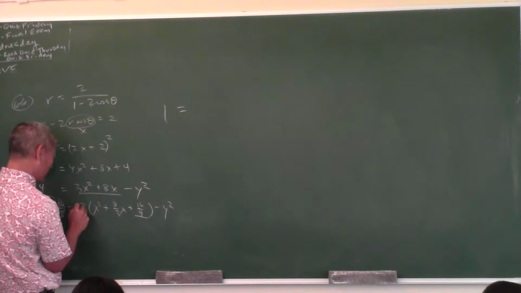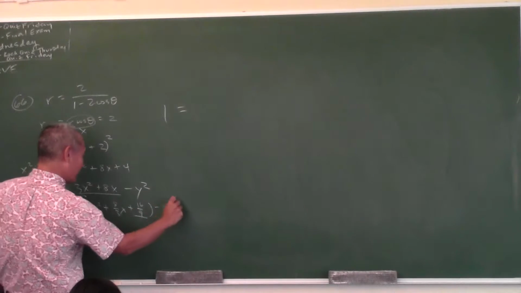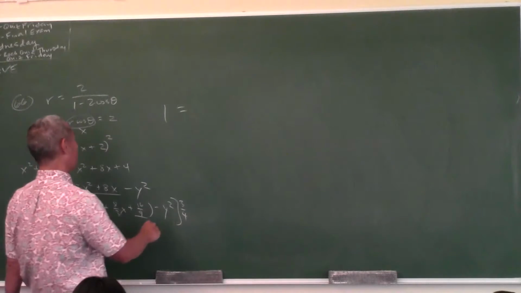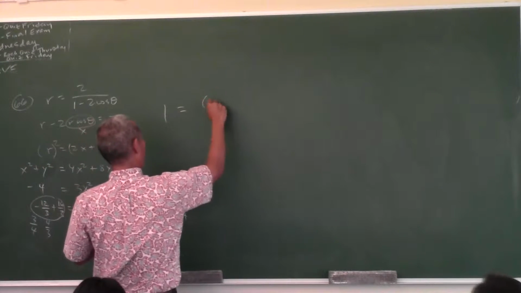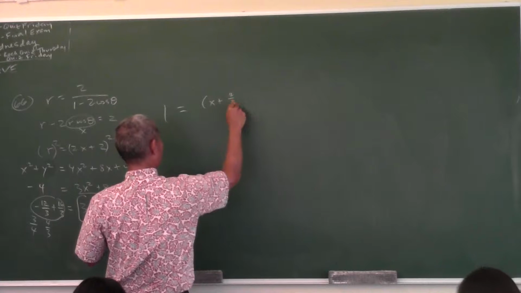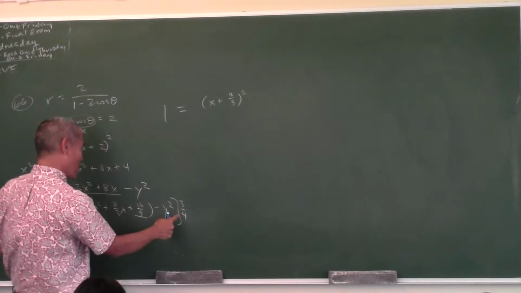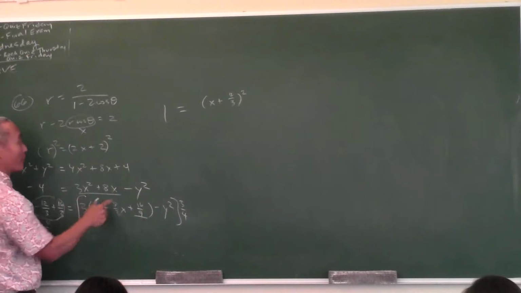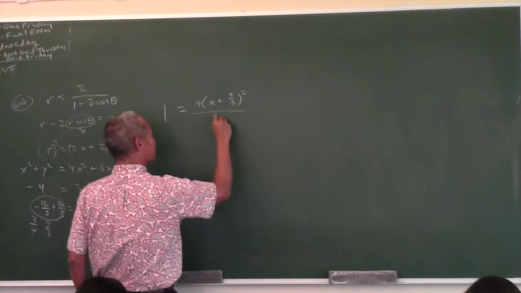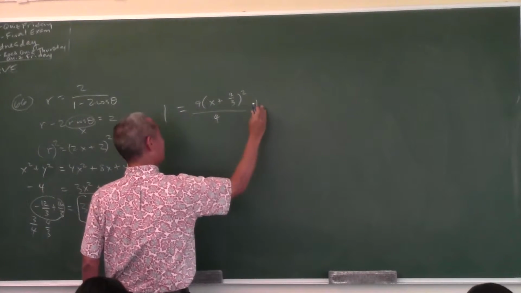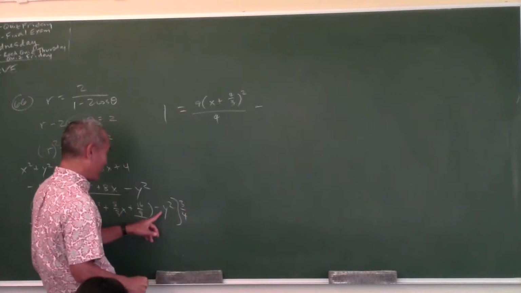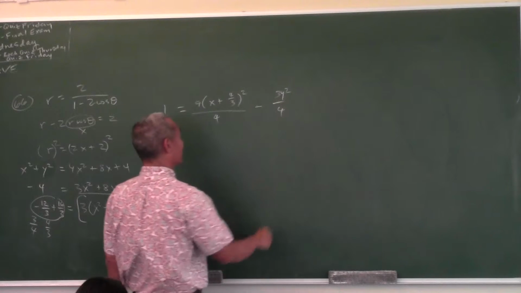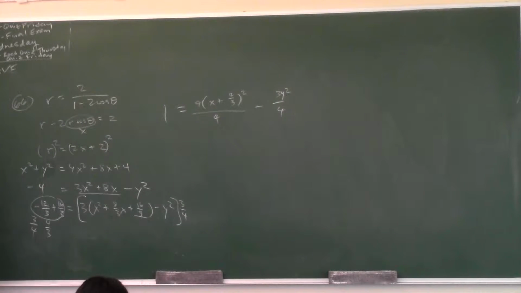So this whole side has to be multiplied by 3/4. So how are we going to get that? This is going to be x plus 4/3 quantity squared. Now, what happens when I distribute the 3/4 over here? You're going to get 9 over 4. Oh, that's a minus, minus 3/4 y squared, rather.